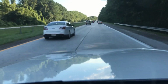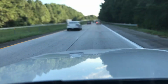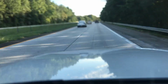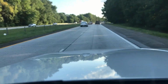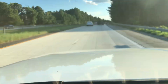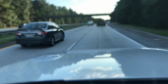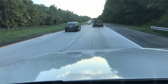But I'm doing 55 right now. It shakes a little bit, but I mean, I'm happy with the results. I'm satisfied with it. It's way better than it was. I might balance the front still, because I do a lot of road driving. I think that would help out a ton, but the BBs definitely made a difference. I wouldn't say it completely gets rid of it, but it definitely gets rid of most of it. I've got a half-hour drive ahead of me. I'm gonna take it at variable speeds and see how it does throughout the trip.